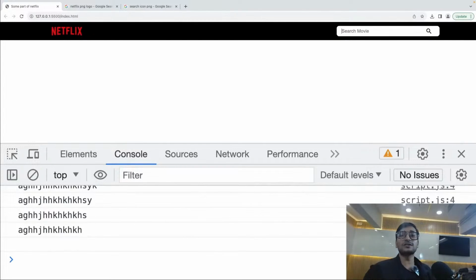So now we got the input field. The next is the most important stuff, because now we need to create the whole movie data and display it on our web page. The next thing is going to be very, very important, because we want to generate elements based on real data. I hope we are clear till now, everyone. Our first step is done. At least now we can read whatever the user is writing inside the search bar in two ways, either by clicking on the search icon or while typing.